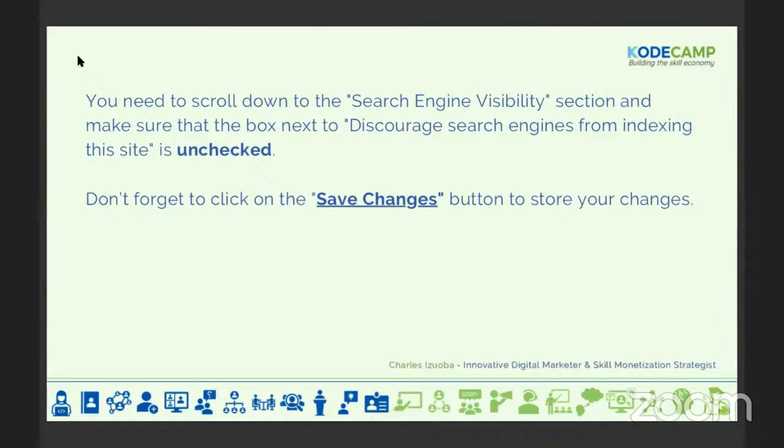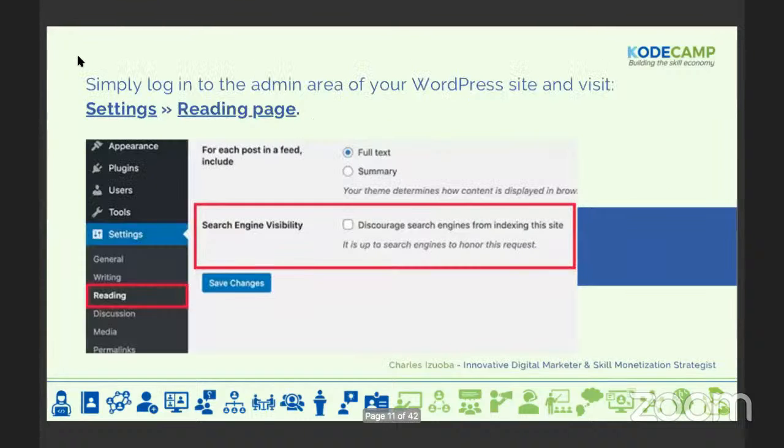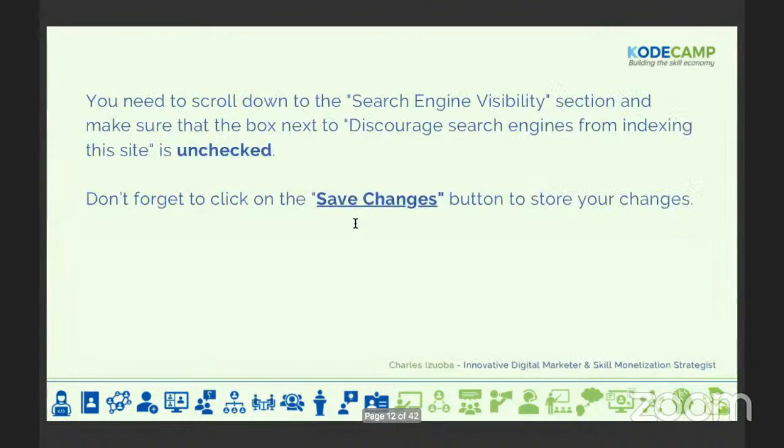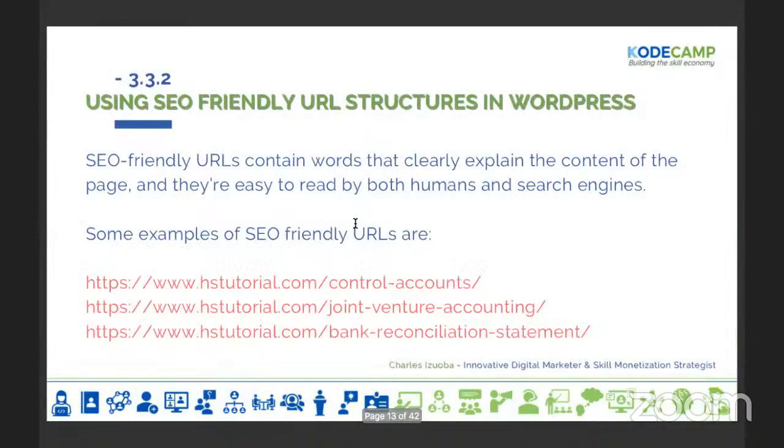Please don't forget, if you can take a screenshot of this page, fine. You need to scroll to the search engine visibility section and make sure that the box next to discourage search engine, which is this box, is unchecked. All right, so having said that, let us go to the next.